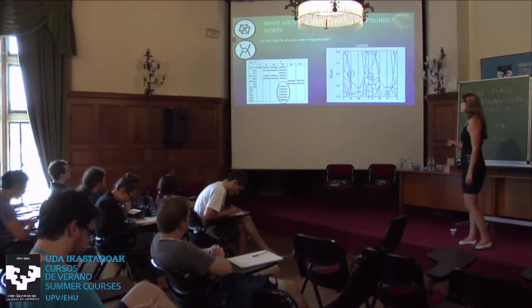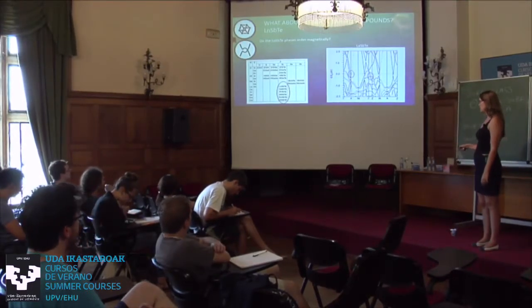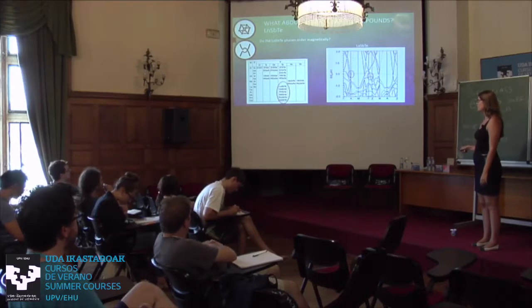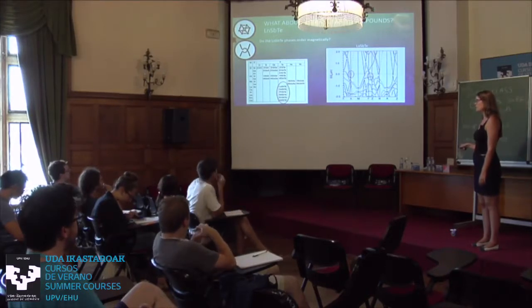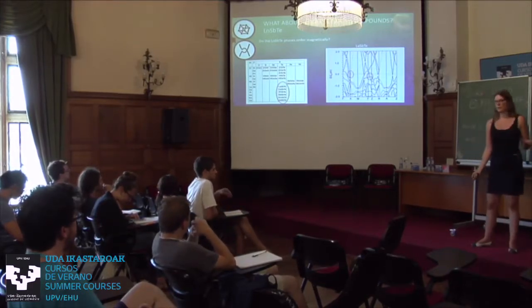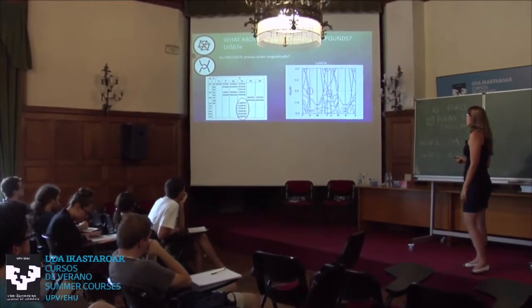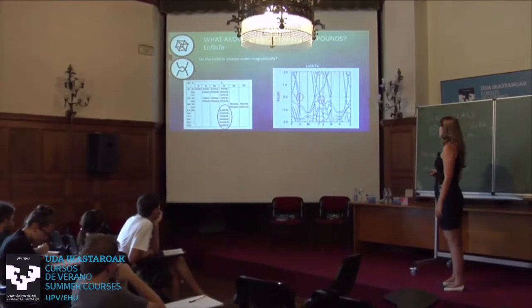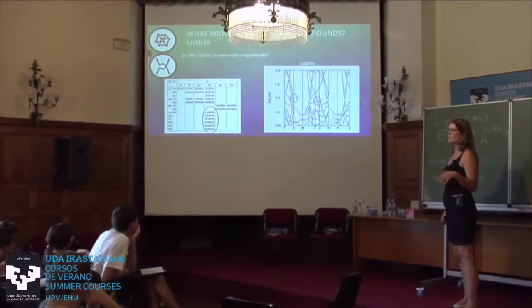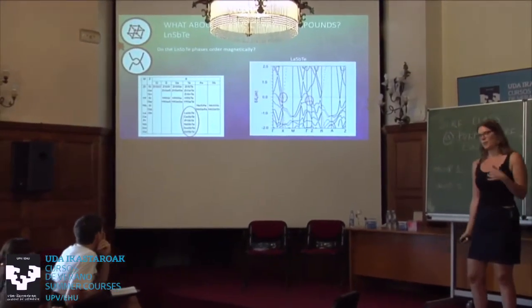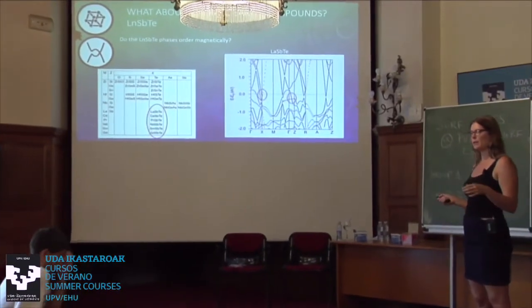If you look at the table I had at the beginning, here are some of those compounds that contain rare earth elements. I thought it's worth starting to look for those, because there's the rare earth and it could order magnetically. And here's the electronic structure of the lanthanum version. The lanthanum one is not magnetic. Lanthanum is just a normal non-magnetic element.